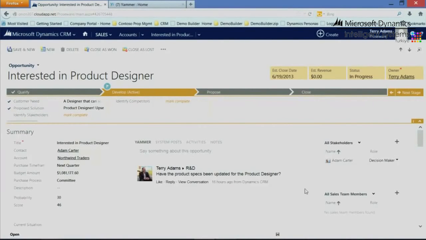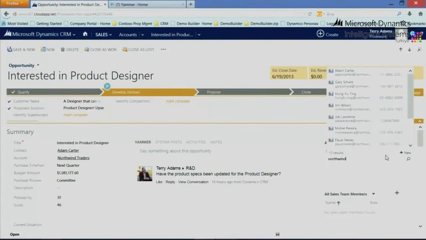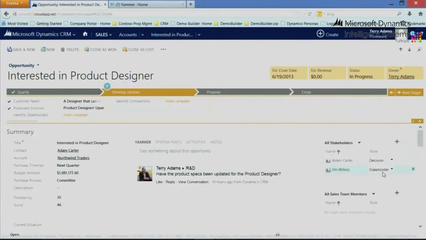Another element that we've added in are these notions of, you'll see here, stakeholders and sales team members. What this allows me to do is quickly add data. So I'm on Northwind Traders. I may not know all of the people at Northwind Traders, so without clicking and going into that and doing some research, I'm simply going to type Northwind and do a search, and you'll see it searches everything in the system that is Northwind. So I can quickly find, oh yeah, Jim Wilson, he was the other one that's involved in this deal, and in line within this particular value, say, you know what, he's going to be the economic buyer for this particular deal. So I can quickly build out who are the stakeholders within the company. I can do the same thing with my internal sales team members.